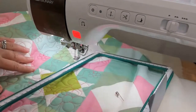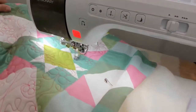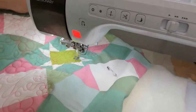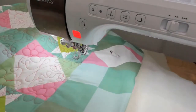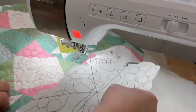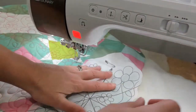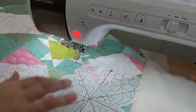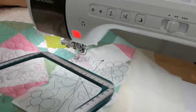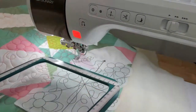I'll just line up one more, but we won't stitch it. Now, I probably would go down. We're working from the center out. So I'm going to do this design here. Now for this, do the same thing, but I want to make a point here. This is one of the reasons why I wanted to get all the way to the edge. But notice when I get to the edge here, our design quilts all the way to the edge. I mean, it's like right up to the edge.